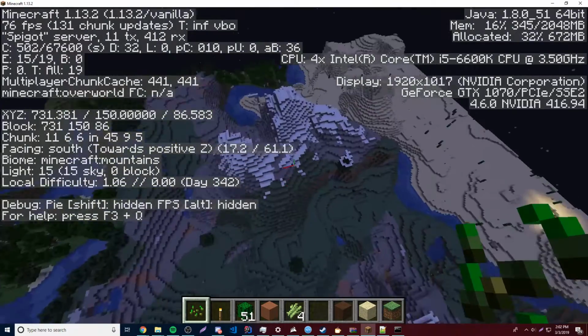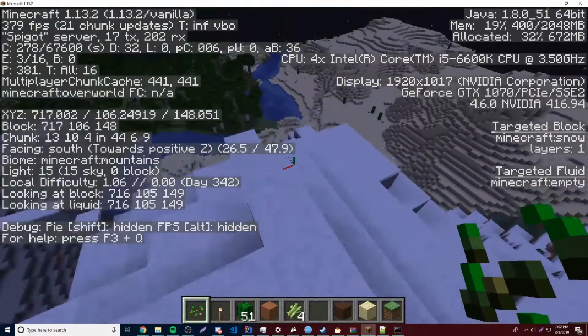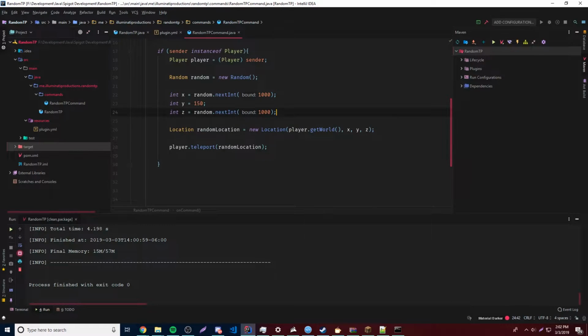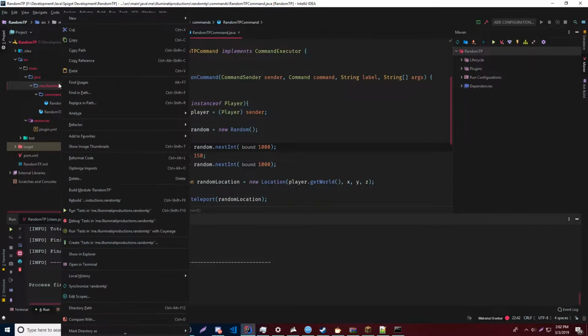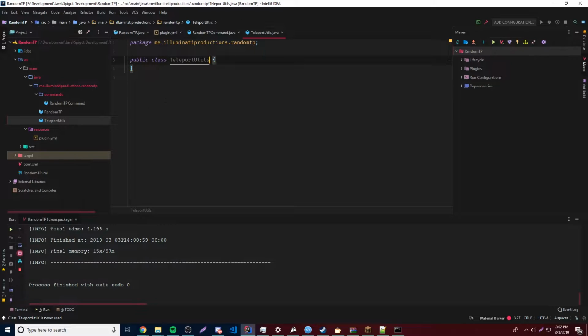Pretty cool. So now what we want to do here is try and find a safe location for our spawning. But actually what I want to do here is make a new class. We've never done something like this before, but it's pretty simple. It's going to be called teleport utilities, or just teleport utils. And what it's going to do here is hold some basic methods for us that we can use within our plugin here. So it doesn't need to extend or implement anything. We're just going to open it up. And basically, like I said, it's going to hold some very important methods that we're going to use within the plugin.